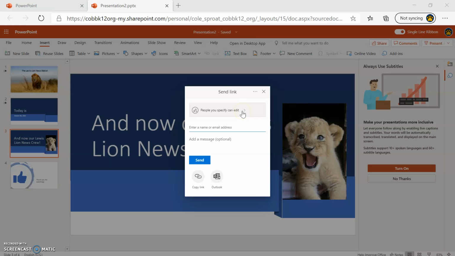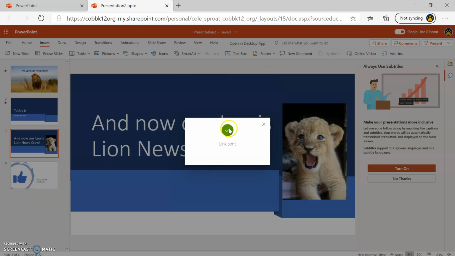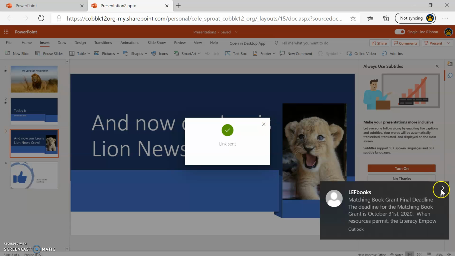That way, if we need to make a change before we put it on the morning announcement, maybe a small tweak, maybe we had to use it on a different date, for example, we could go in and edit it to make it fit our broadcast. So now all you'll have to do is enter my name, which is, my first name is Cole, and my last name is Sproat, S-P-R-O-A-T, and it should say Media Specialist. Just click there, and then all you'll need to do is click Send. If it says Link Sent, then I will have it available to show it off on the morning announcements.